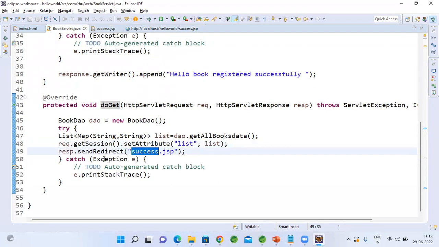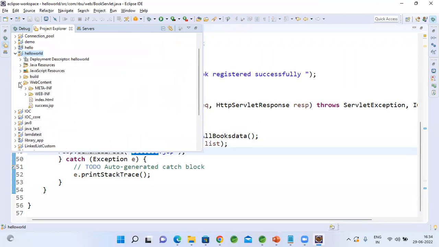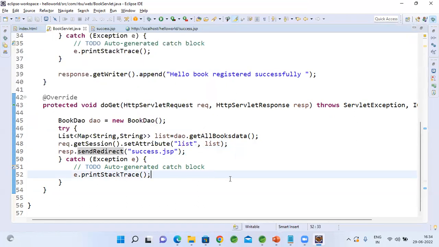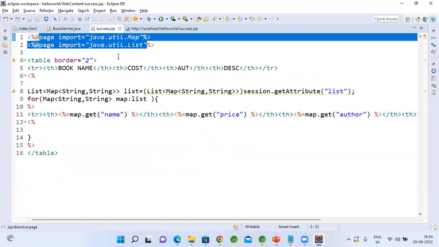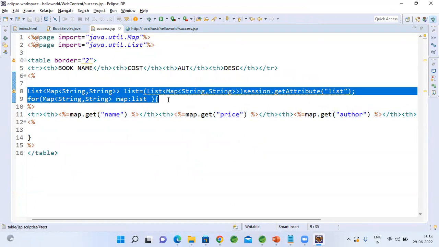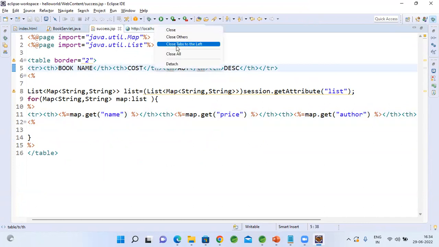So how this page is returned using this send redirect method, your servlet will redirect the success page. It will check for success page whether this success.jsp there in your web content or not. If it finds this page here, right, then that page will be redirected. Okay, this is how you can, instead of writing this output code also inside your classes, you can write output code in JSP itself. When it comes to JSP, you can write Java logic also. If you see here, Java kind of imports we have, and Java kind of for each loop, for iterations we have here. Okay. So this is how we can retrieve.